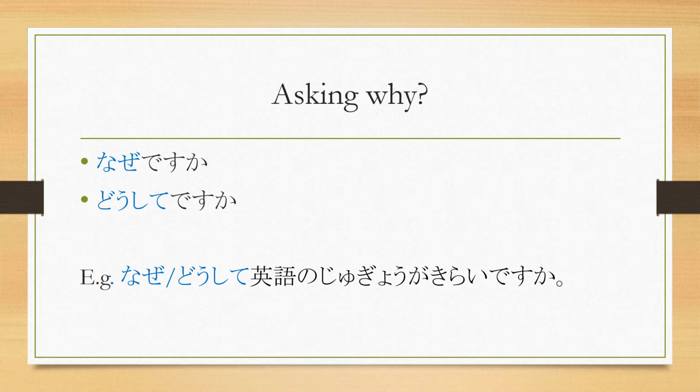Now, an example of how you can use this question word in a sentence is demonstrated on the slide. なぜ英語の授業が嫌いですか? Or どうして英語の授業が嫌いですか? So why do you dislike English lessons? He asks. It is important you know these two keywords asking for reason, why, なぜ and どうして, because in your speaking exam in the future, it will be one of the key questions that the teacher will ask you. Why? Now let's move on to how to then give a reason.